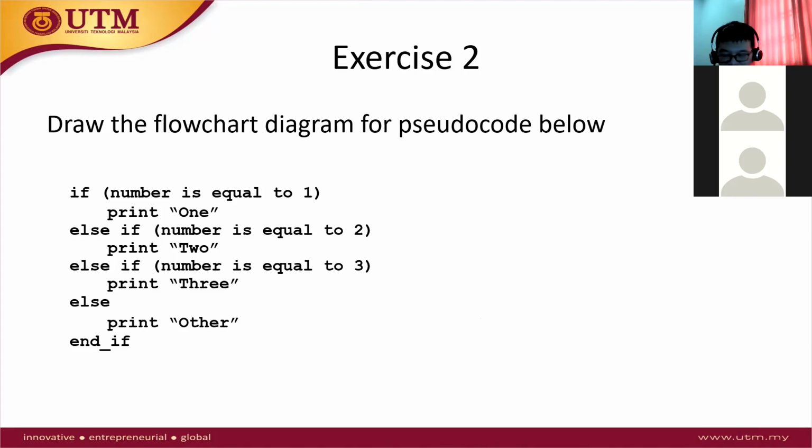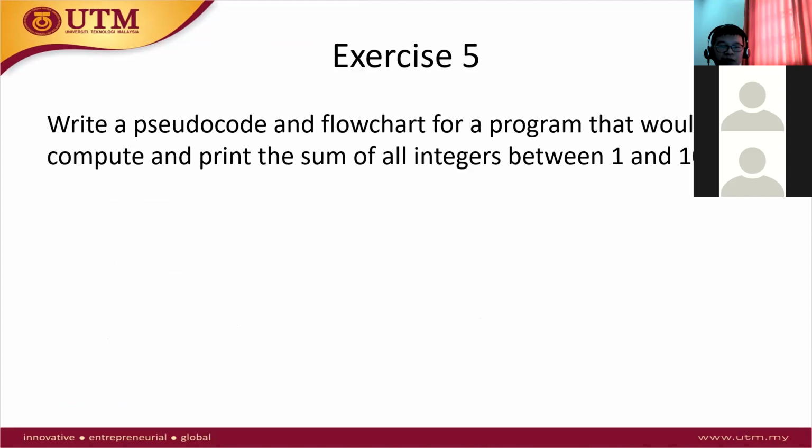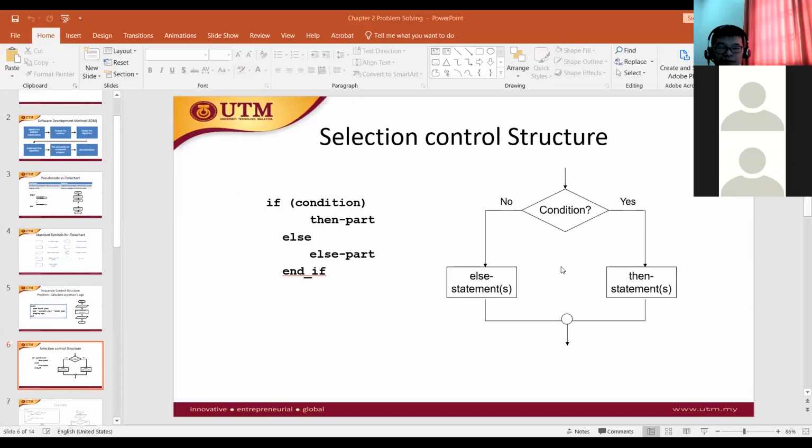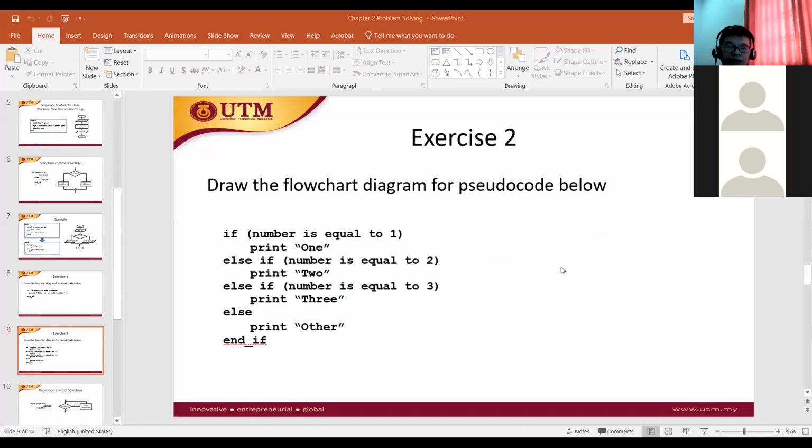Simple only. 3 minutes. Okay, starting now. You can download this exercise from your e-learning. Let me check how many, because I don't want to drag too long. Okay, try this one. 3 minutes from now.